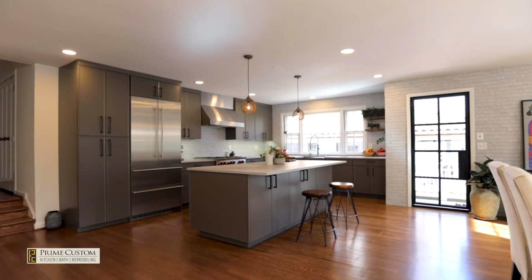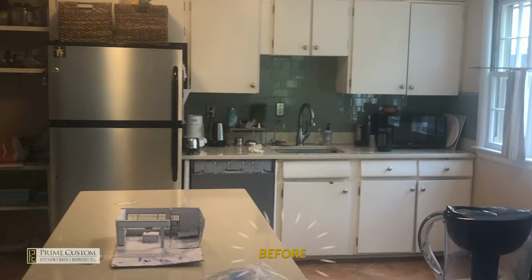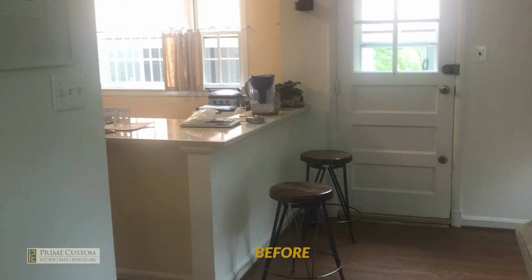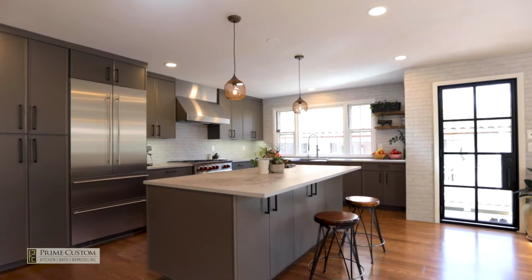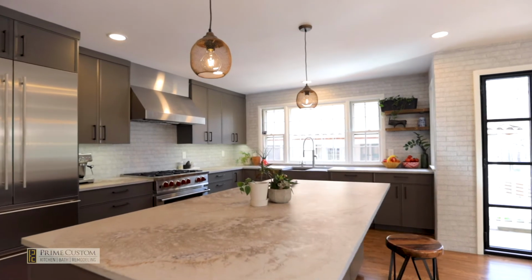So we moved into this house about 6 to 8 months ago, and the house was from the 1950s. One side of the house was updated. This side was still original. So it had, along here, all old tin cabinets that didn't work. And there was a wall here, and there was a cabinet here that came all the way around, and it was a peninsula. It basically meant that this was all a waste of space, not a usable kitchen.